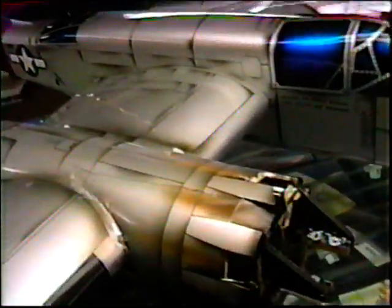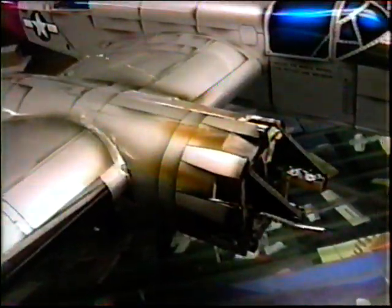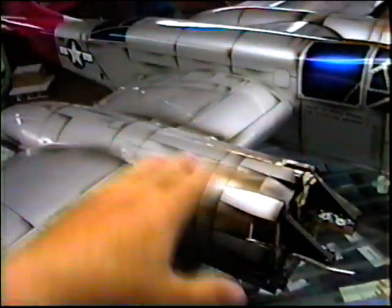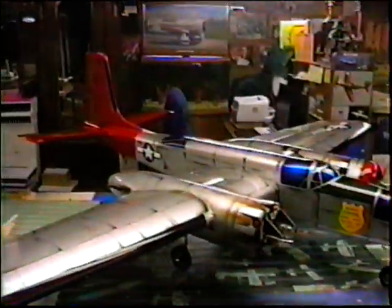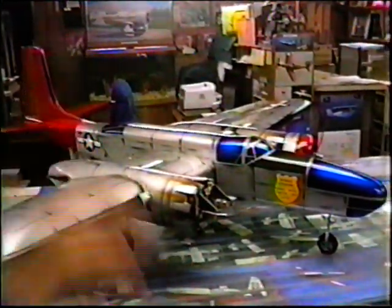In the meantime, I'm going to go get my sanding blocks and some scrap pieces of wood. In fact, we already have some scrap pieces of wood there. And start cutting up and making plugs to fill some of these gaps. And hopefully by the end of the day, we'll have these gaps all filled in and we can start sanding these areas down. Now, it's a significant thing to me just to have the plane in one piece again.